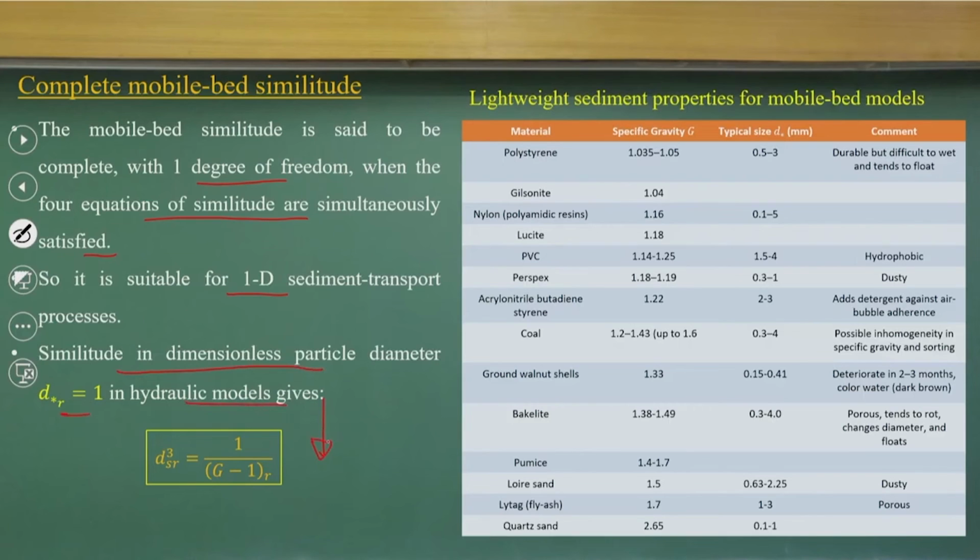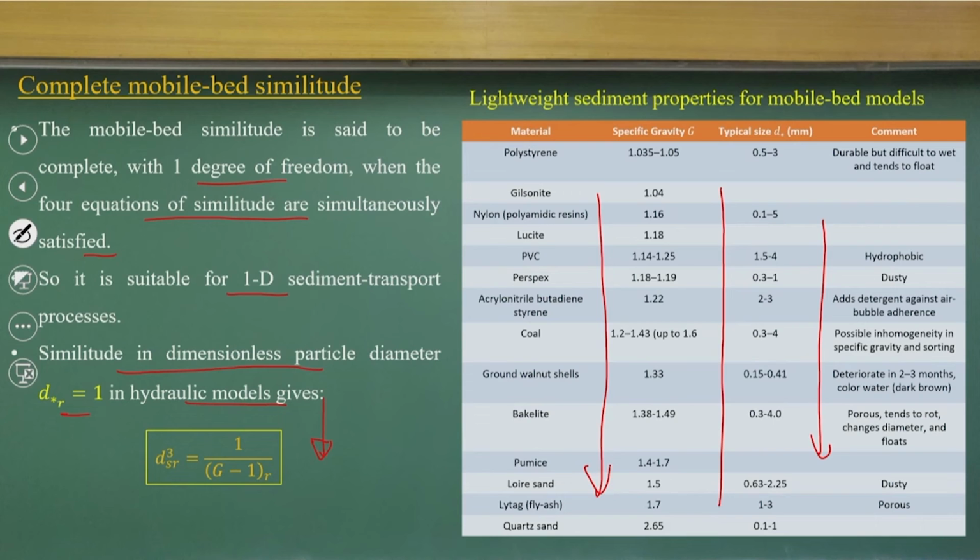So, many times we go for different bed materials, because to satisfy these conditions we cannot use the same bed material. We go for different bed materials of a different specific gravity and typical size. Different values will come, and you will have comments about that. That means how the size variability and the specific gravity can satisfy all these flow criteria.